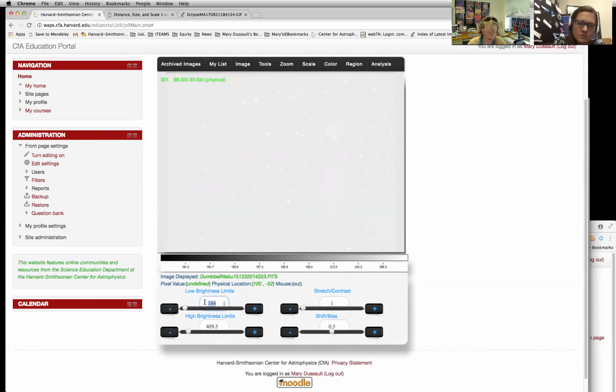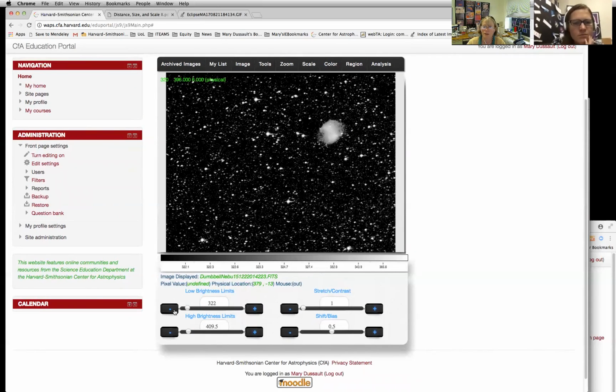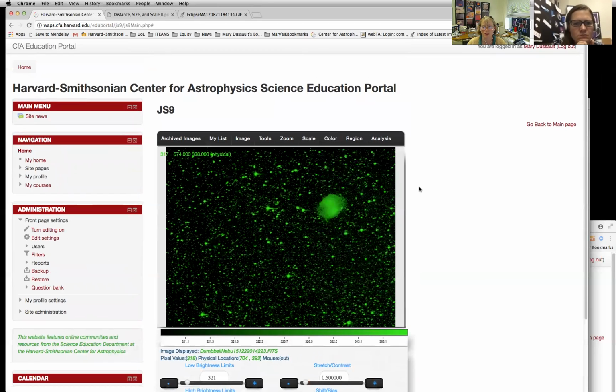Set the low brightness limit at that, 320, enter. And there's the green part. I want to tweak a little, maybe like this. Tweak a little here. That looks good to me. Tell the computer, this is the image of bright and dark that was taken through a green filter.